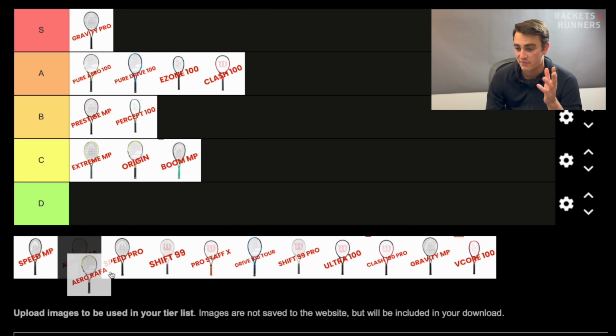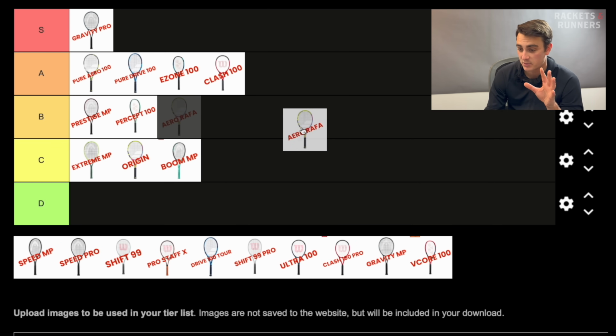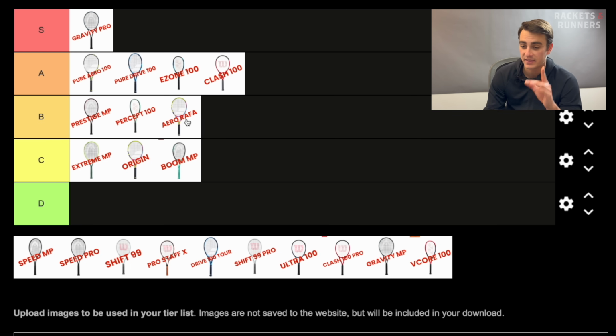Now, I kind of like that because if you have a more open string bed, you don't need as much mass behind the ball to get the same amount of spin and power. So because it's lighter, it was actually a pretty good idea to do that. Interestingly enough, I do think the Rafa is more controlled than something like the Extreme MP, which is why I'm actually going to put it in a higher tier than the Extreme. I think this is a B tier racket.